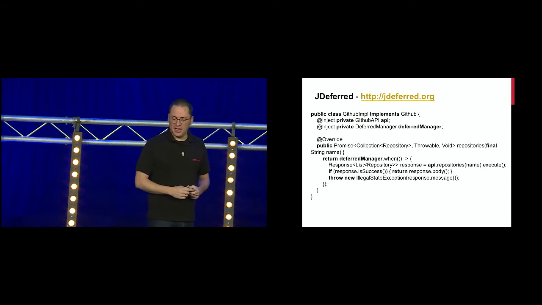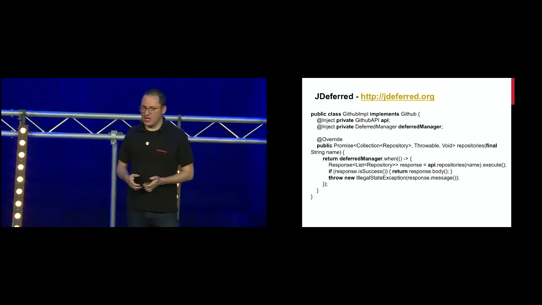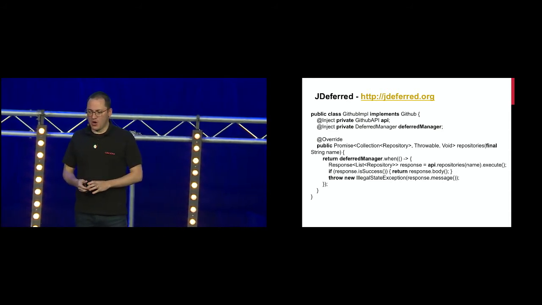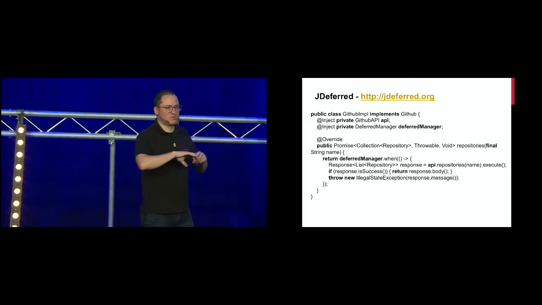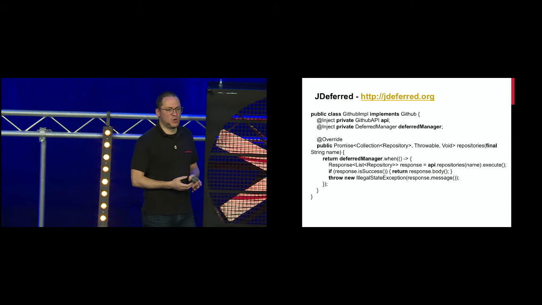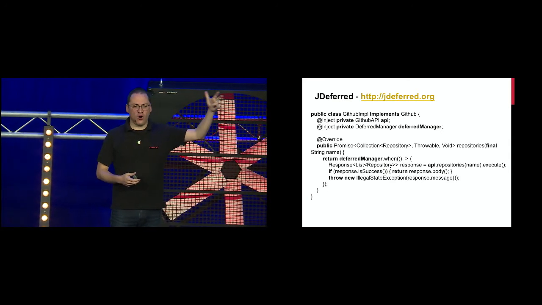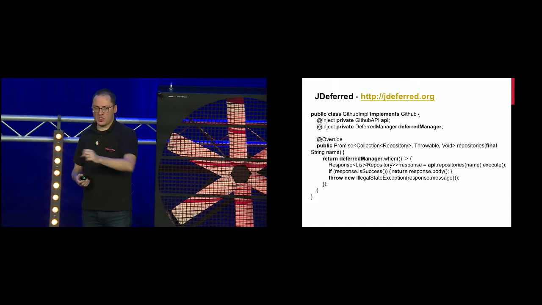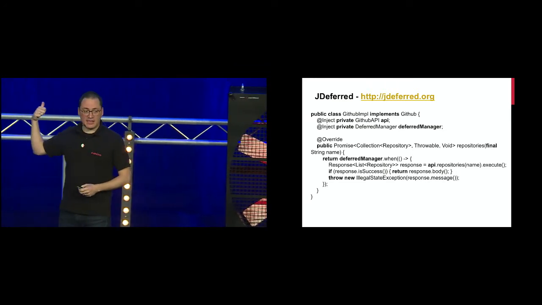Here is the publisher itself. It's one component using annotations, using injection. There's this type called DeferredManager from JDeferred. It's pretty much a wrapper around a thread pool that knows how to issue background tasks. And when this thing is done, or canceled, or failed, it will do the right thing on the promise. It will call the right callbacks. And I also like to use lambdas a lot now.